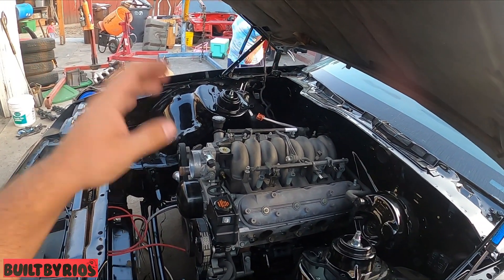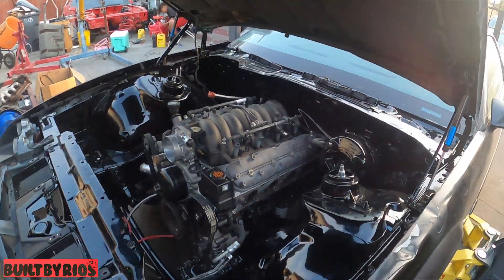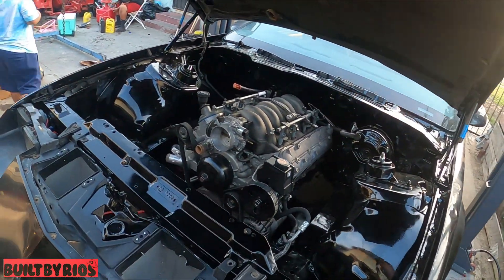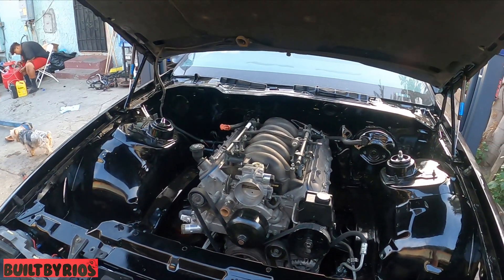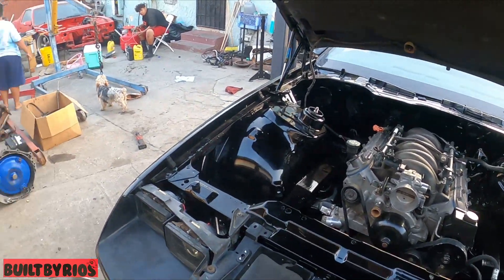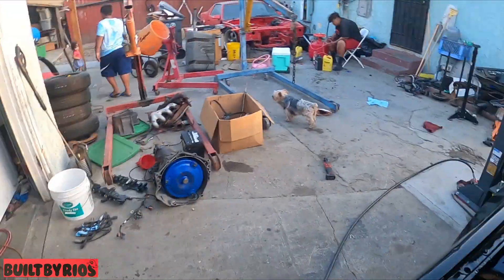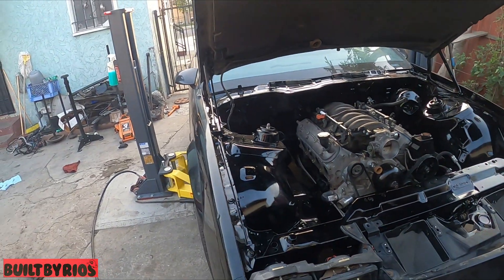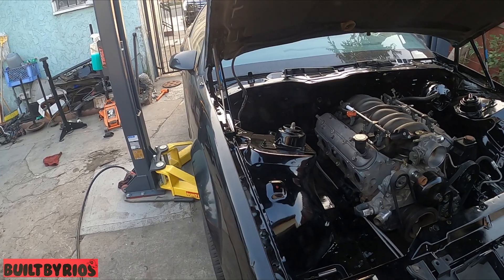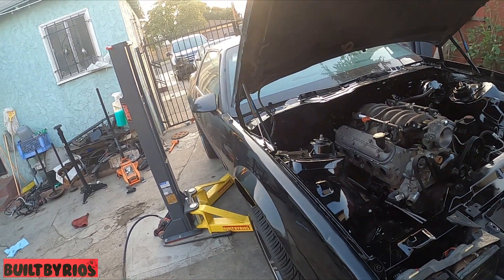That one week vacation did put me back. I thought I was ahead of schedule but no. Max, the owner of the '69 Chevelle, his car is one week away. I thought I had at least two to three weeks but it's one week away. Flaco's suspension still isn't here for his Aero Coupe or T-Top MC.